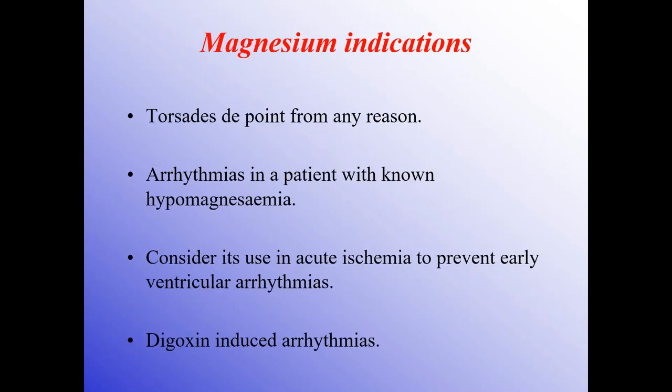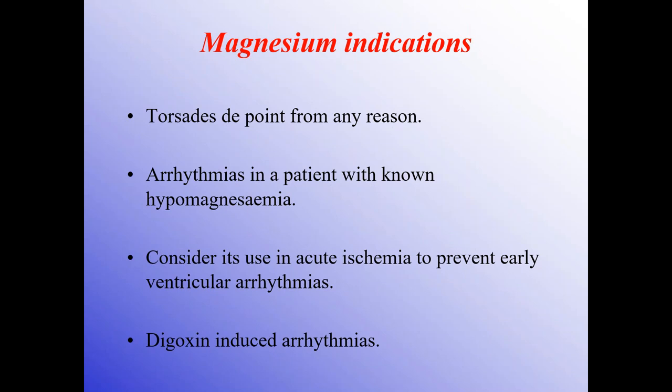After that, what are the indications of magnesium? Why I put magnesium is because atrial arrhythmias don't kill, but ventricular arrhythmias kill. So what I need to emphasize once again is that since the ventricular arrhythmias kill, you need to have the treatment of magnesium for ventricular arrhythmias, which are much more dangerous. Magnesium is one of the treatments of torsades de pointes, because hypomagnesemia is a cause of torsades de pointes. Once again, a patient who has known hypomagnesemia will straight away go with it.